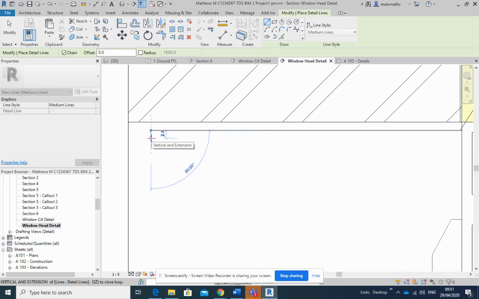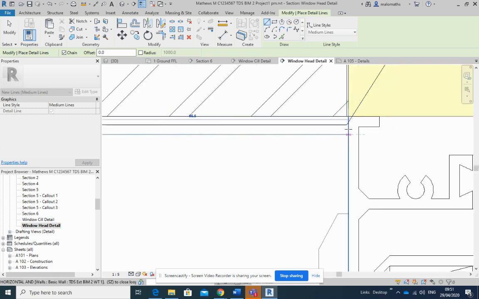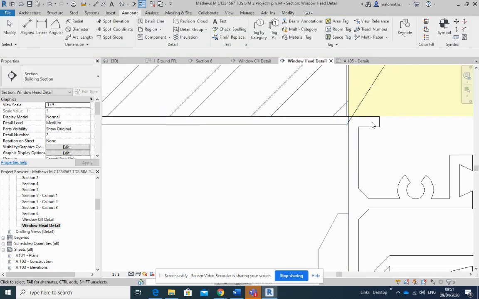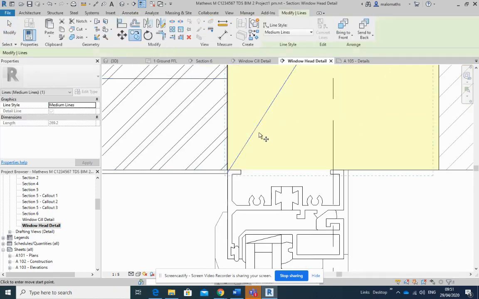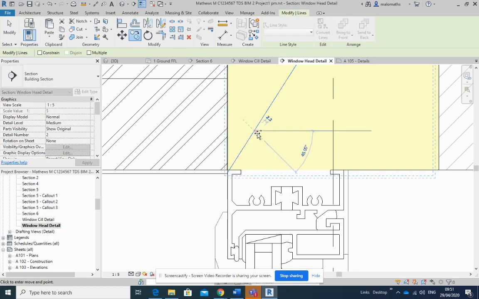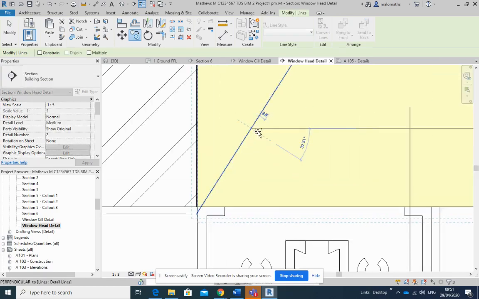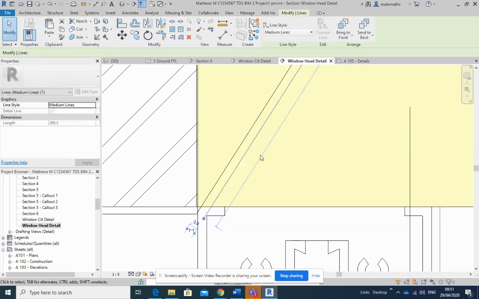And I'm going to make this maybe about 3 mil steel, something like that. 3, and back across here. Okay, now I can escape and escape. And I'm going to select this one, copy, and I'll just bring it across, kind of parallel across for 3 mil there. Okay, and there goes that one there.